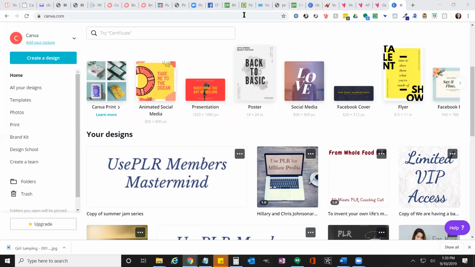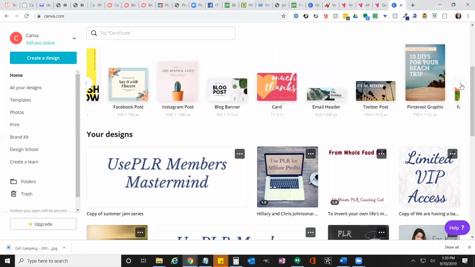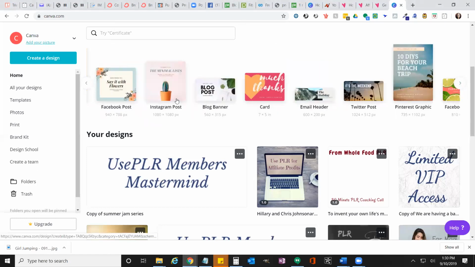So while Audrey is getting that stuff together, just so you know, like we were saying, you can do all these great things with Canva. You can do flyers, you can do animated things, Instagram posts, and they will come out exactly as they need to be. So it's very easy.